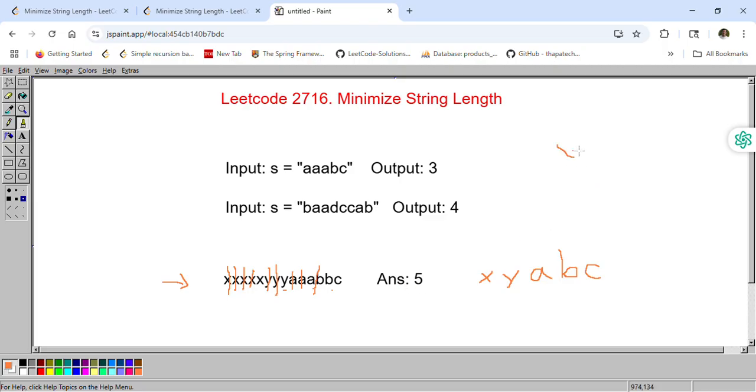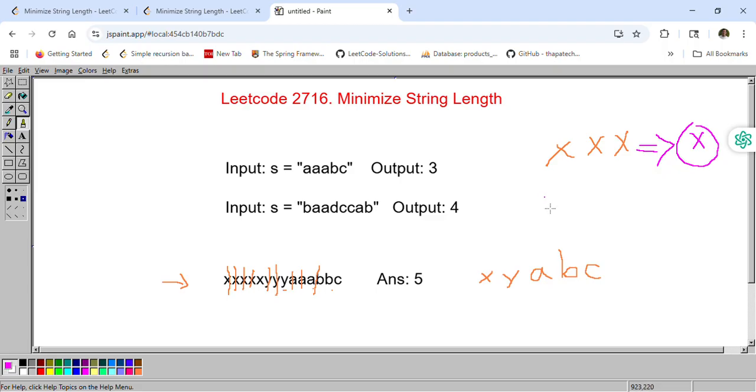Because let's say you have multiple x characters here. You are allowed to do the operation on its left side as well as right side. So finally you will end up with only one of the x here, right? How many x you have, it doesn't matter, because you can perform the operation and reduce all the x into one x only, right?